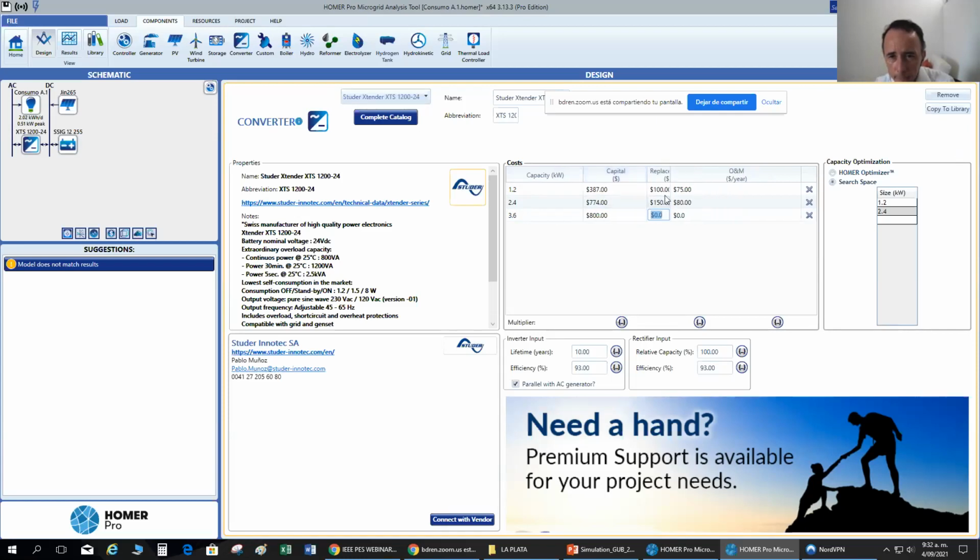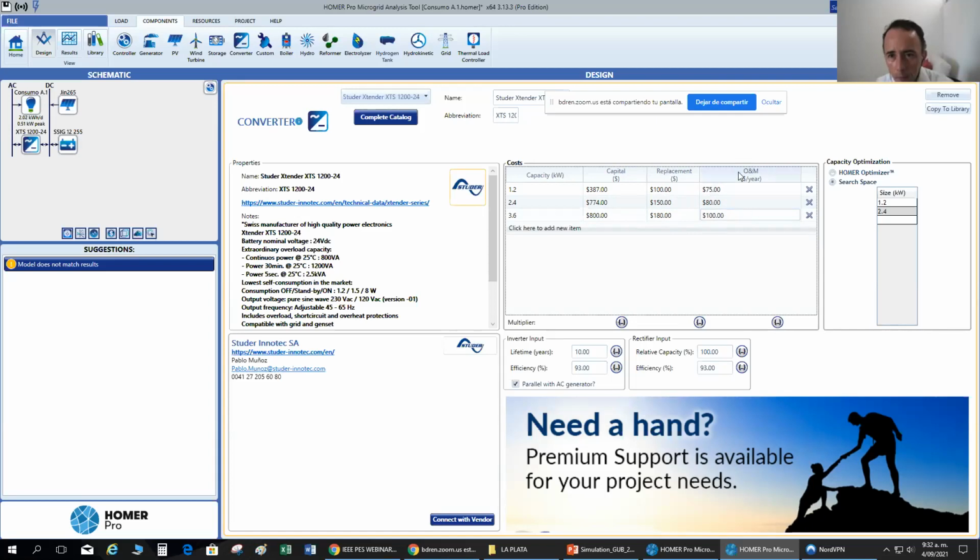Here, the cost of replacement. Why? If it is new, yes, but what happens in a few years, you need to replace. This cost should go into the budget of the system, into the entire budget. So I'm thinking that maybe a board, I don't know, the displays. So let's say that it costs just 180. What is this column? Operation and maintenance. How much per year? Let's say 100.